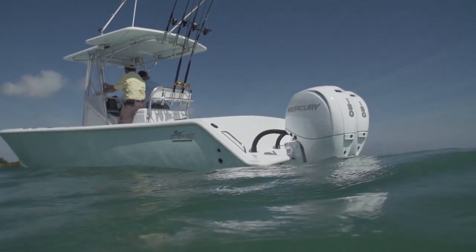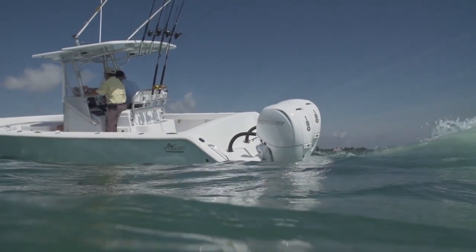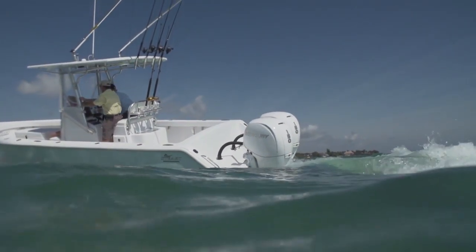We both like the Stuart Boatworks 26 because of its simplistic design. But after the break, I'm going to show you a boat that is loaded out with features. That's what Best Boat is all about — what may be the best boat for you and me is not necessarily the best boat for everybody else. What we want to find is the best boat for you.